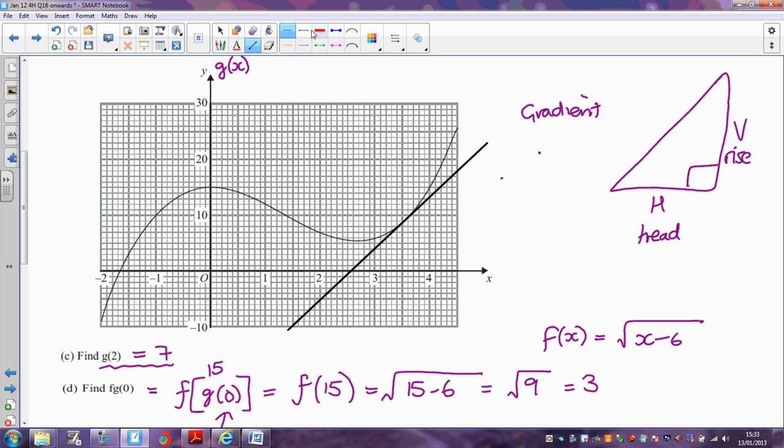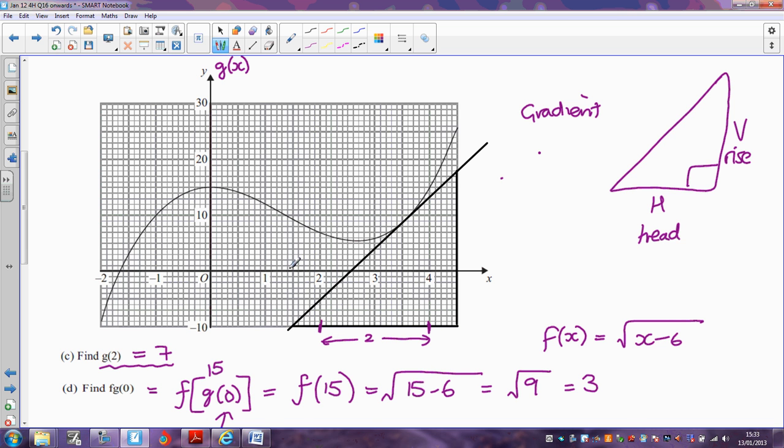In fact, let's use the straight line. I'm going to go from here all the way over to here. It's probably the simplest way to do it. And all the way down here. The bigger I can make my right angle triangle, the better. And then I'm going to think about how far it is from here to here. Well, basically, that's 2 there. That's 4 there. So it's 2 units from there to there.